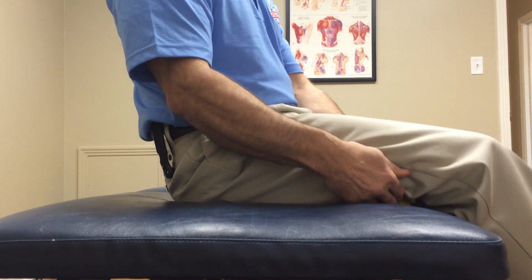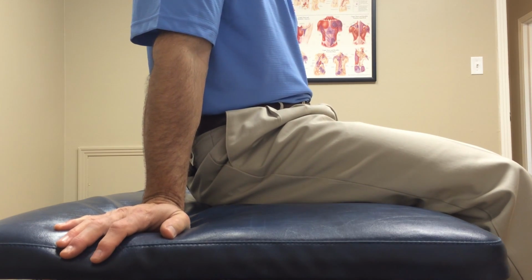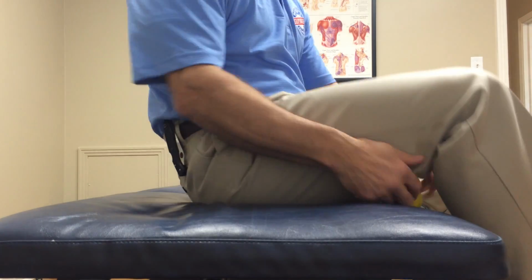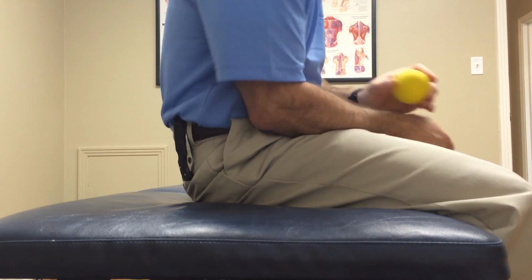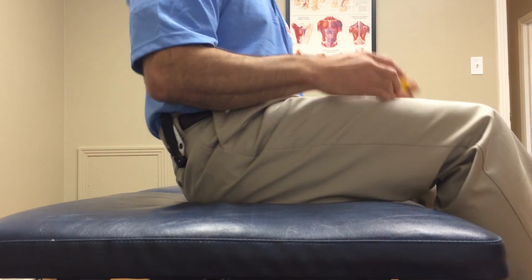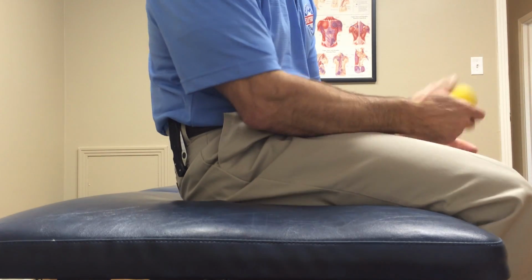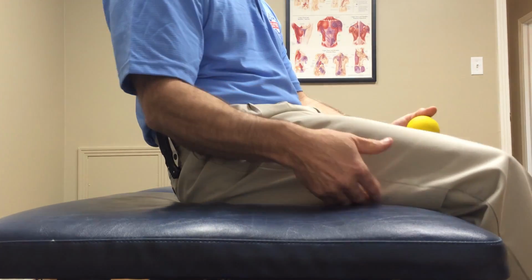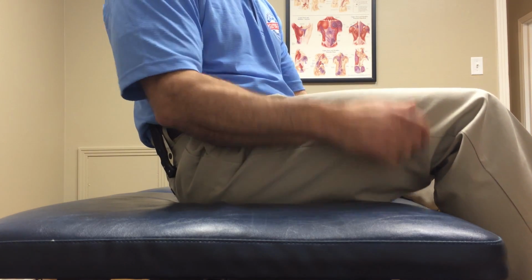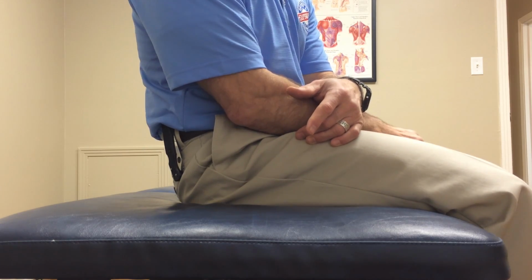So you're going to start here, and then I kind of support myself and I roll, placing a significant portion of my weight on the ball. It is usually, if it's tight, going to be very tender. You can roll from here all the way up to your bum, because that's right on the ischial tuberosity, where the hamstrings come up and attach. It can be tender anywhere along the way, but my experience is most of the time it's the lower third or the lower half of the hamstrings. So there you go, lacrosse ball for the hamstrings.